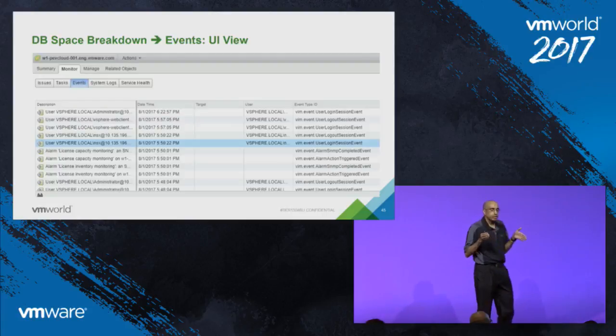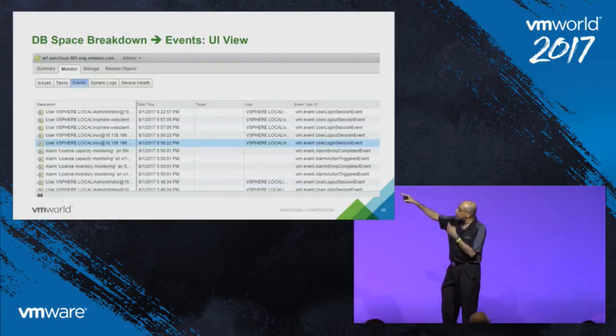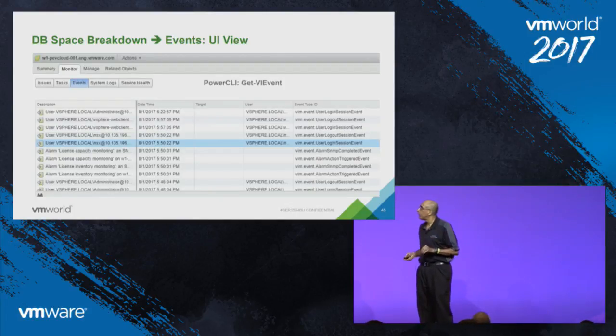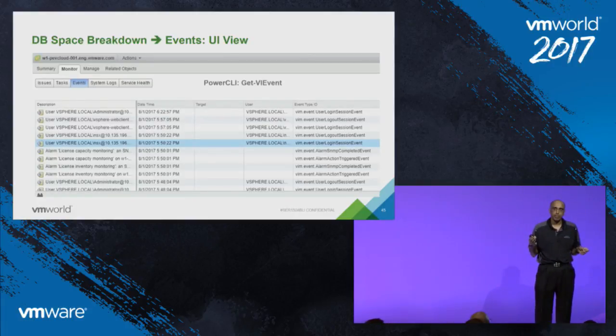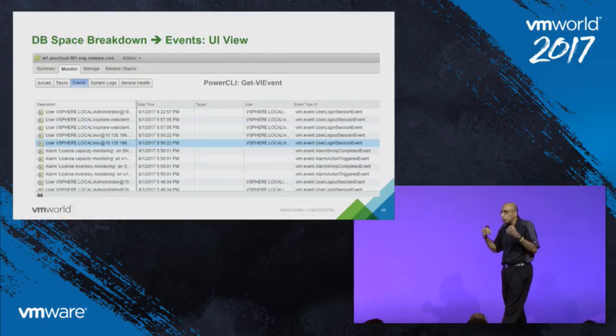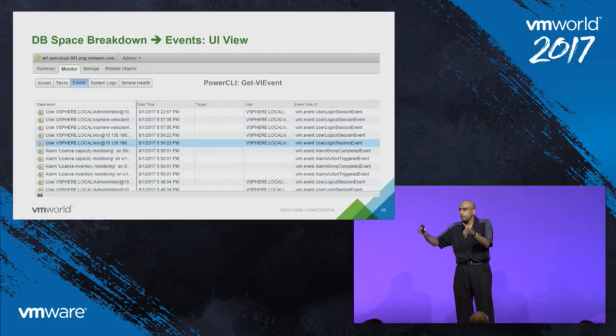Okay, I said we should make sure to keep track of what's in the database. Let me show you how. If you're using the client, you can look at events by looking in the UI. Now, this is a bit of a limited view, so if you want a larger view, I would recommend you use PowerCLI and use the Get-VIEvent command. Okay, this is, again, a limited view. Let me show you what I do. I often look directly at the database. This is not technically supported for customers, but we are looking at ways to expose this very information.